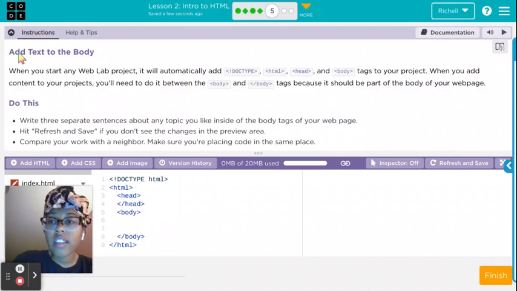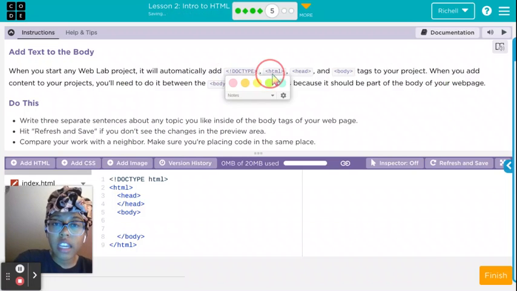So here it says, okay, let's read this. Add text to the body.